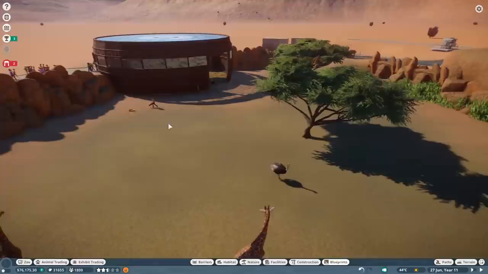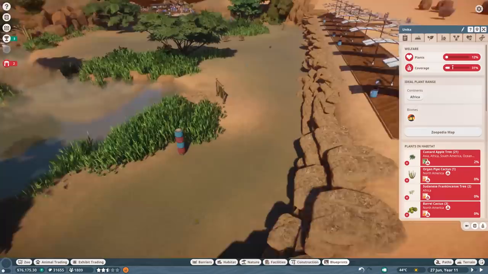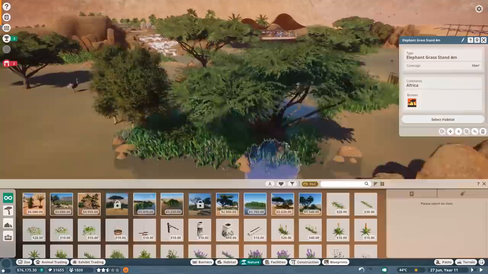So how about the giraffes? Like, how bad do you feel? Okay, now it's green. And you, ostrich! I don't like you. You're hurting my feelings. Like, honestly, guys, this looks so good. And now we have to... I don't like it. Can I just move you?